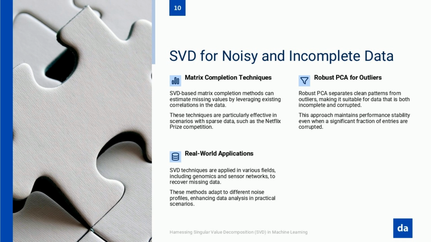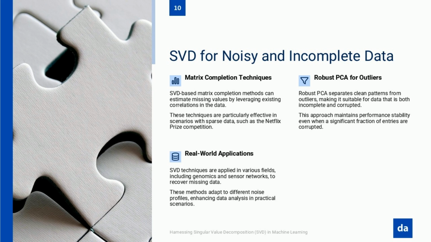Visual examples demonstrate the power of these techniques. Consider an image reconstruction task where 70% of pixels are randomly removed. A standard approach would simply interpolate between known pixels, producing a blurry approximation. In contrast, SVD-based matrix completion can recover the image with remarkable fidelity by identifying the underlying low-dimensional structure of the image data. The applications extend far beyond images.